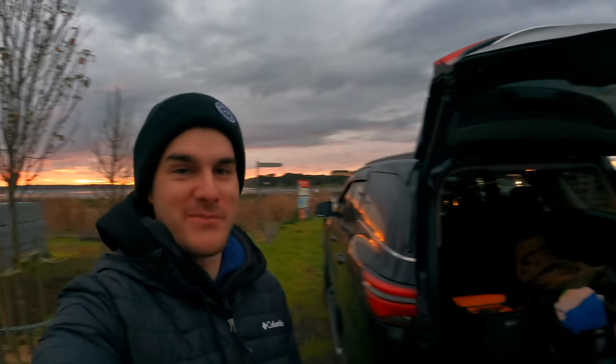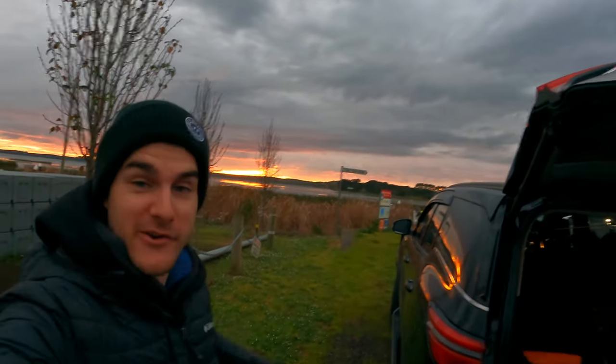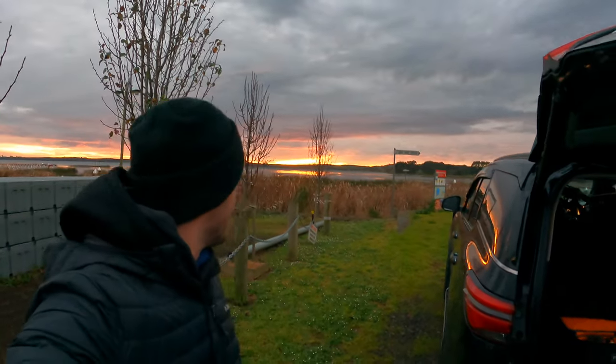G'day guys, we're fishing the Southwest Lakes today and I'm with Peter again, going on the boat and look at that sunrise, looking amazing. So we're gonna hit the water, it is a bit windy but we're gonna do with what we've got. We've got some hard bodies, plastics, we're gonna troll, do all sorts of stuff and see if we can get some trout, some salmon, some reddies, see how we go and hopefully we can get some fish for you guys. Let's get on the water.